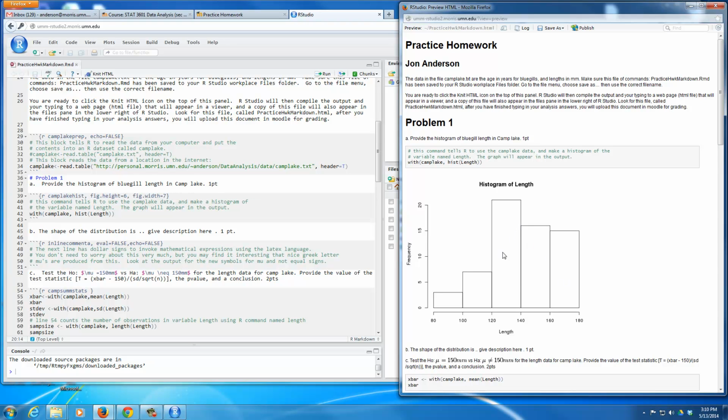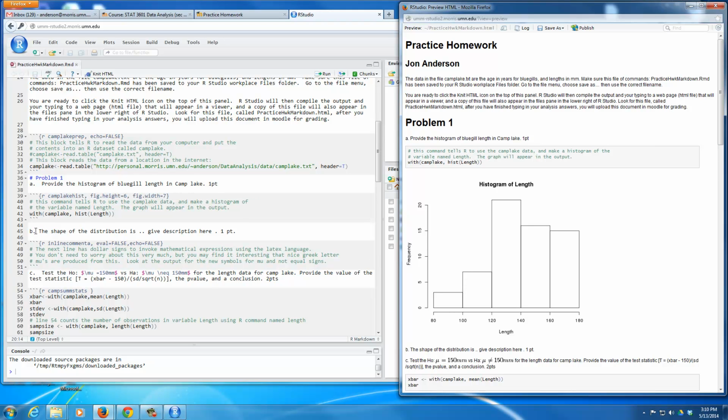I think you can see here that there's a little bit of evidence that the distribution of the bluegill lengths is maybe a little bit skewed left. It looks like the data are more highly concentrated over here on the right, with a longer tail coming off to the left. Not real obvious, but I think a little bit skewed left.